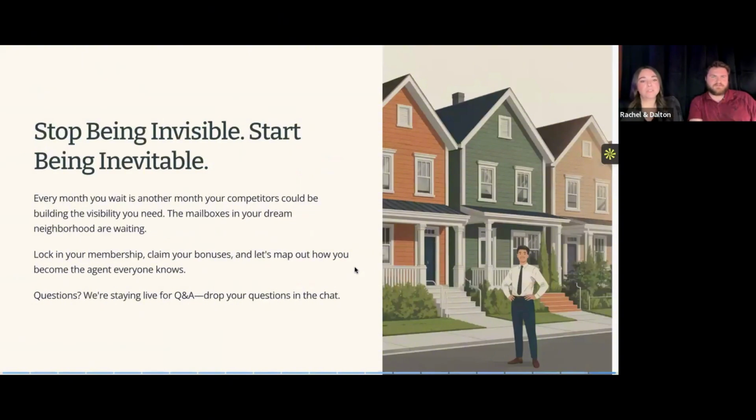So we want you to stop being invisible and start being inevitable, where no matter what, you are the face of your neighborhood and your community where everybody knows you. I think everybody can attest to billboards when realtors or businesses have those billboards up in town, everybody recognizes them, everybody knows them. I can name off 5 that I can think of right now in our town. And this is just a way for you to deliver it straight to their mailbox instead of being up on the highway. And this is completely free.